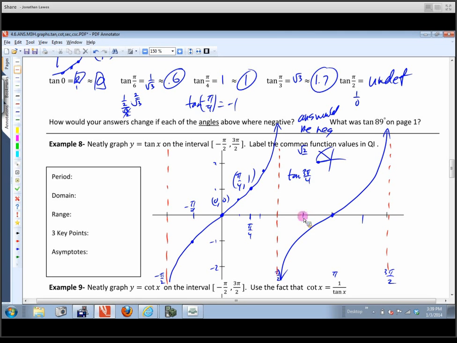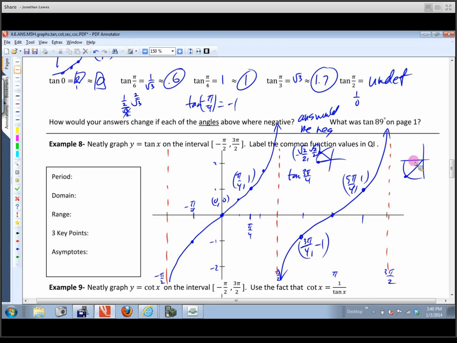Okay? So 3pi/4 is right here on the unit circle. The x and y coordinates there would be negative radical 2 over 2, radical 2 over 2. So if I take the y-coordinate and put it over the x-coordinate, I get radical 2 over radical 2, but one of them's positive and one of them's negative, so I get negative 1. So this would be 3pi/4, comma, negative 1. If I went forward pi/4 from that value, that's going to be 5pi/4, comma, 1. And you can double-check me on that on the unit circle. 5pi/4 is right here. Both the coordinates there would be negative radical 2 over 2, so I'd have a positive 1 once I find the ratio of those.